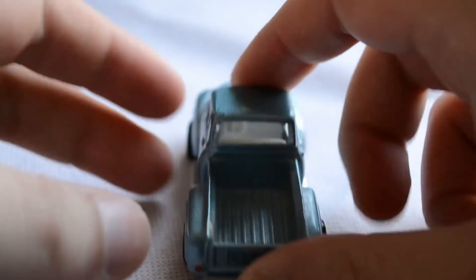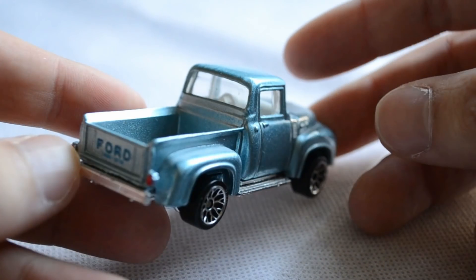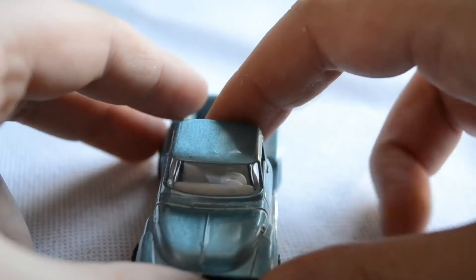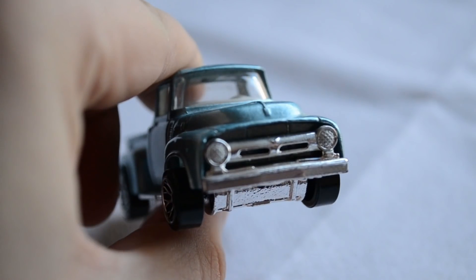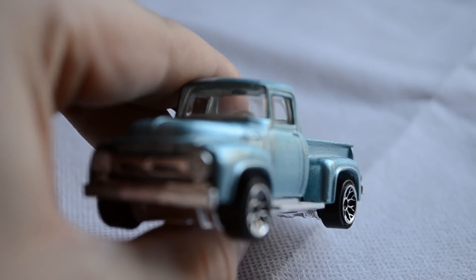Coming round to the rear of the vehicle, we find a nice surprise - a detailed tailgate. Although this model has no real features to speak of, it does have some rather nice accents applied to the Ford badge and rear tail lights, giving this model a bit more of an upmarket feel. Considering the period of Matchbox in which this was released, I often mistake this for a Hot Wheels automaker model. Moving around to the front, the detail continues with two sparkly headlamps mounted on a chrome effect plastic grille. The prominent hood bulge gives a real sense of size and demonstrates the truly iconic look of the F100 from 1956. This model also has some serious heft to it, weighing a lot more than some of the other brands.